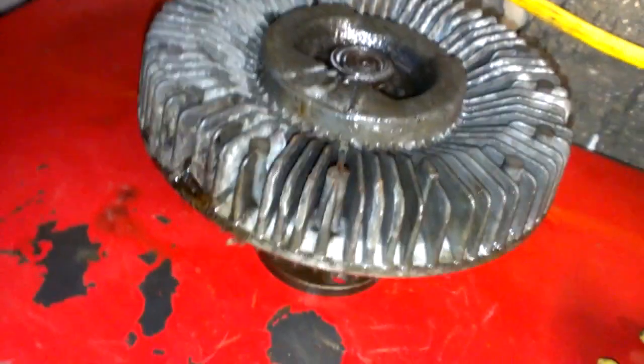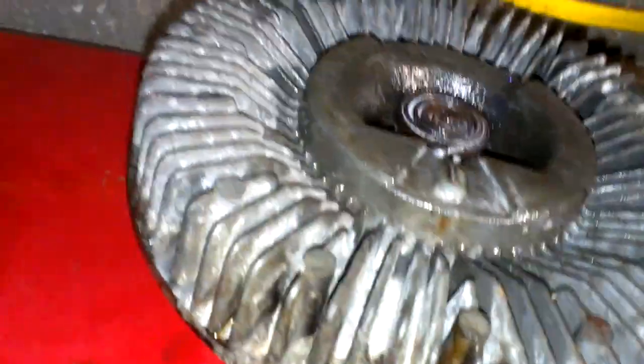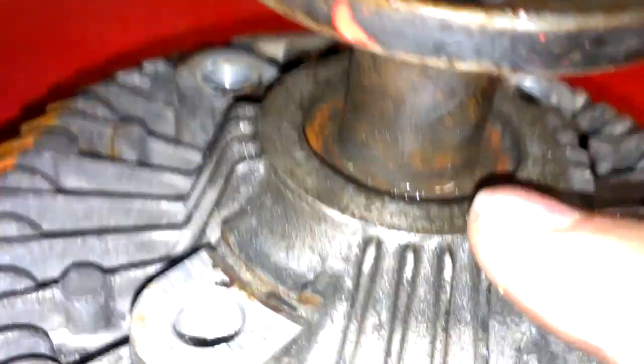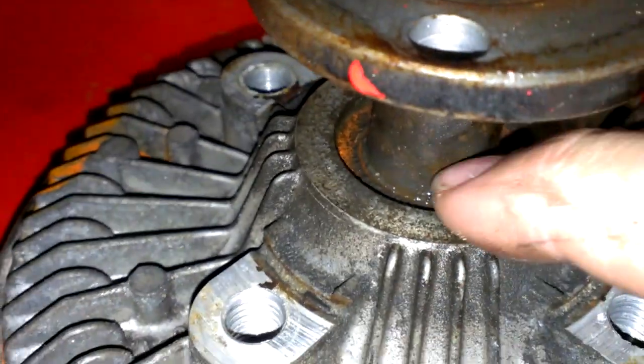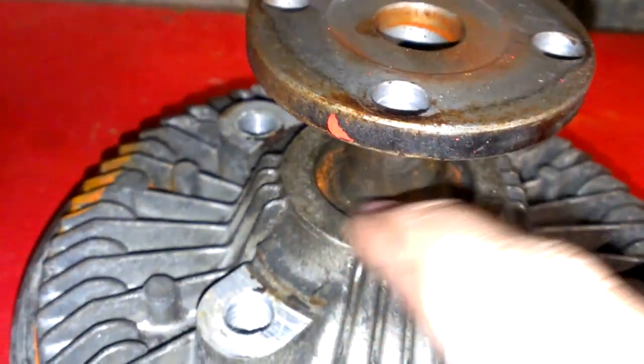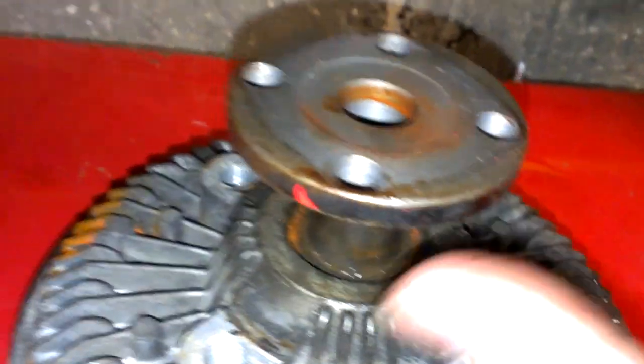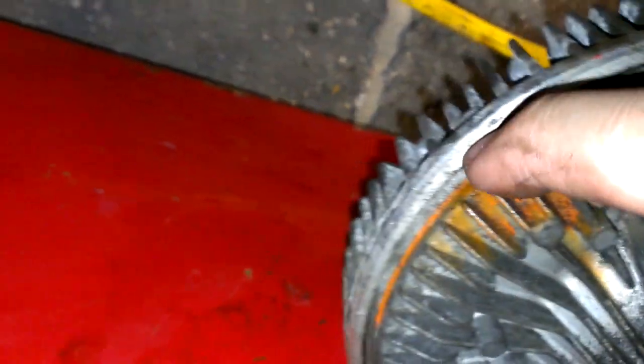You're going to have to get a new one. There's no way of fixing it or doing anything with it. Because there's a bearing on the inside of here — it's kind of a little bit wet. Usually the seal around here will go bad, and all the silicone and stuff will come out of here, and it pretty much ruins the fan clutch. There's also a pressed-on fitting all the way around here that can come out there as well.